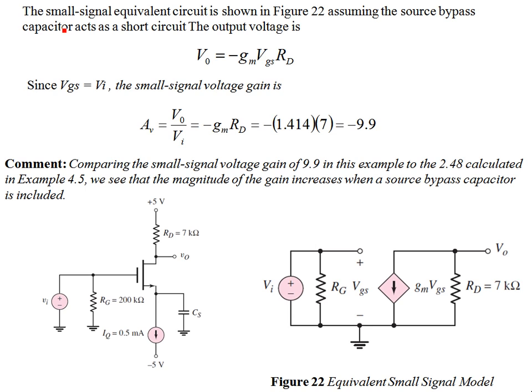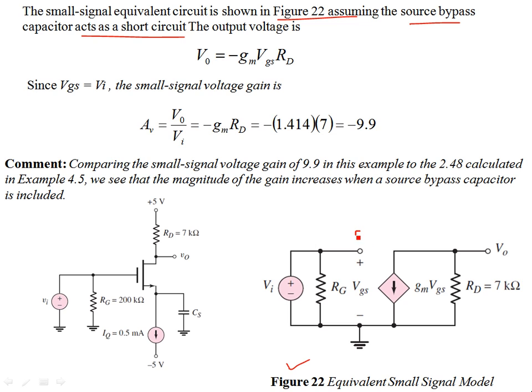Okay. Now the small signal equivalent circuit is shown in figure 22. This is figure 22 over here, and assume that the source bypass capacitor acts as a short circuit. Over here you have an AC source VI, which is connected across the gate resistor RG. We don't assume any other capacitance, like the gate capacitance or any MOSFET capacitances, and the input resistance of the MOSFET is high, so we have this VGS signal across RG. For the NMOS device, the direction of the current is as such, given as transconductance gain multiplied by the input voltage VGS.